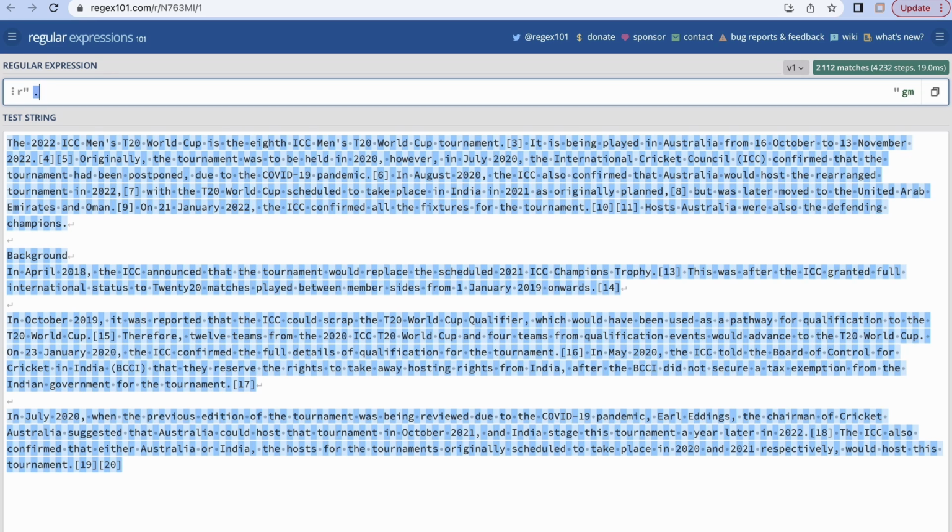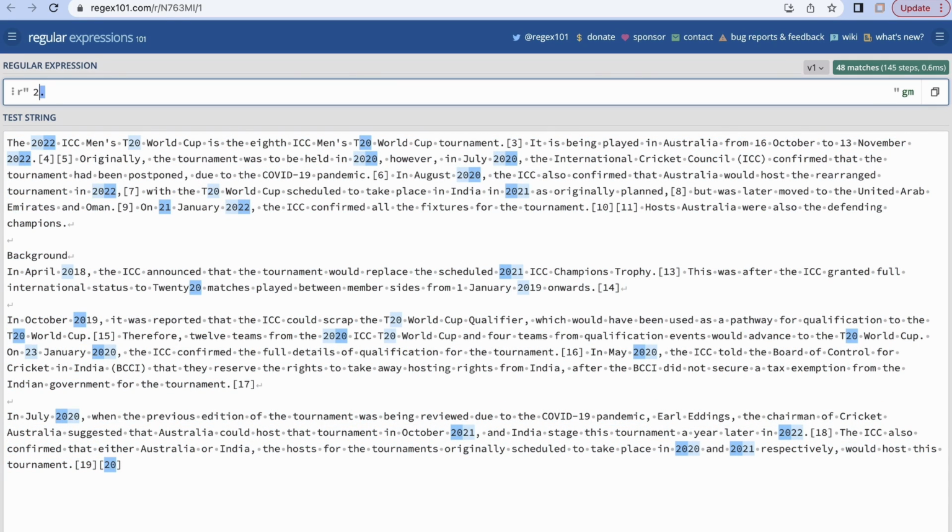The real power comes if I want to match something like 2 followed by any character, whether it is 22A, 2B, 22, 23 or whatever it is. If I want to match any single character following 2, I can use dot in such cases. It will match exactly a single character and show us that it is matching certain things in the text corpus.